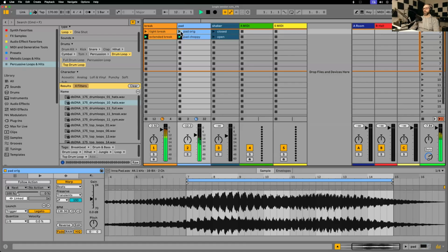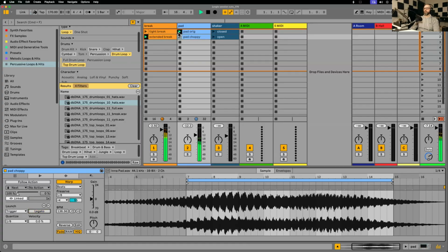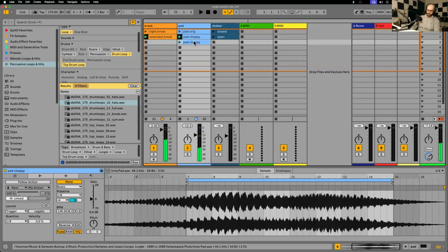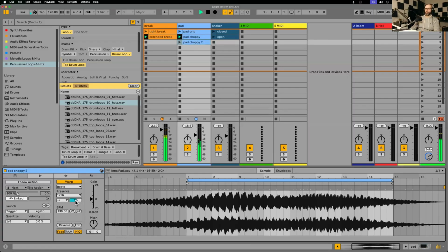And then I can cut back to the original. Make another one, pad choppy two, and do 16th notes, right? Play that one.